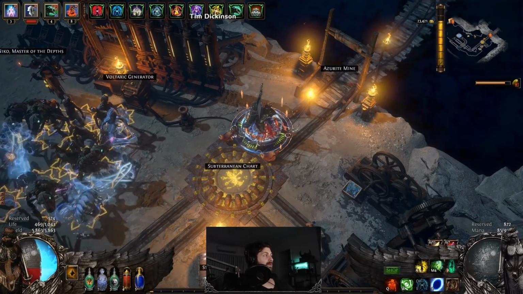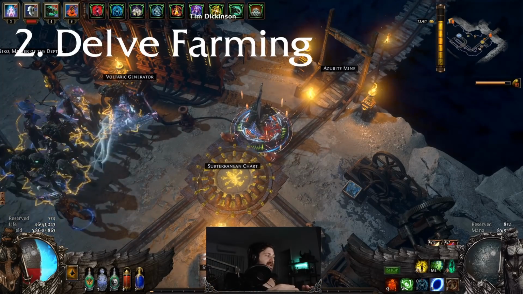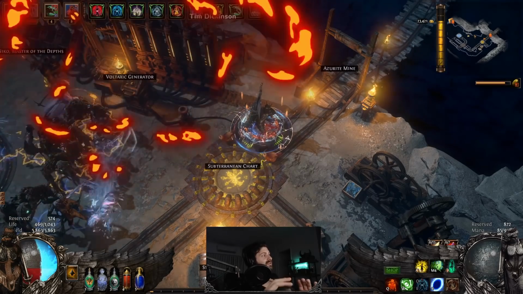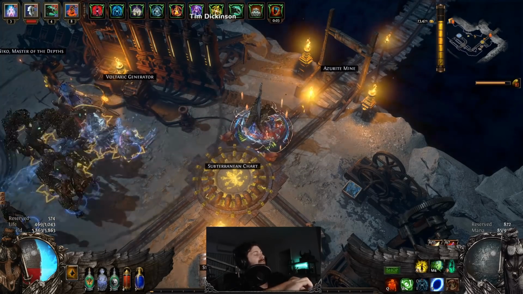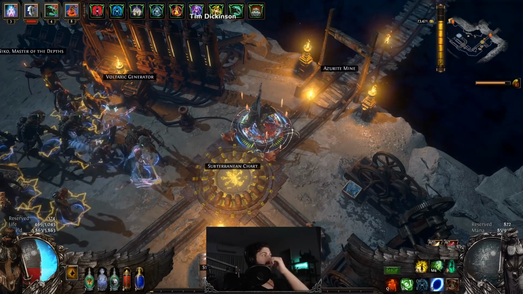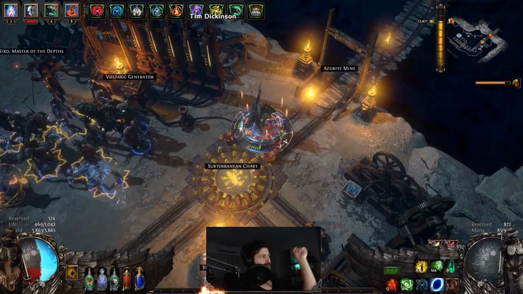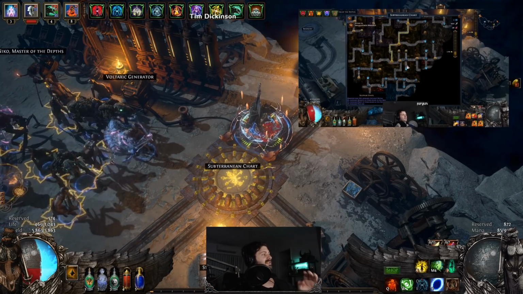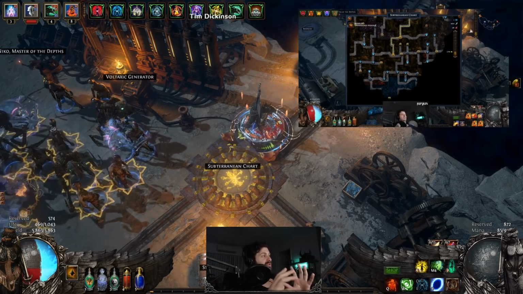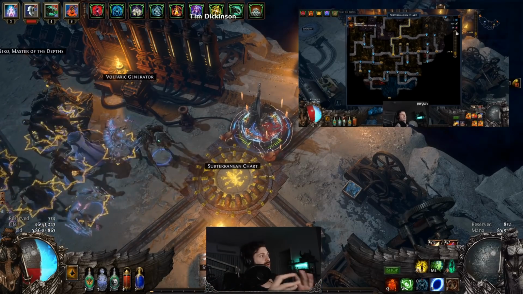Okay, so tip number 2. Delving. Delving is my favorite way to make early currency, because basically in this, and I'll put the link to a video that I uploaded in the last league that provided guidance around this, and I might even put a video feed up in the video somewhere up here while I'm talking.